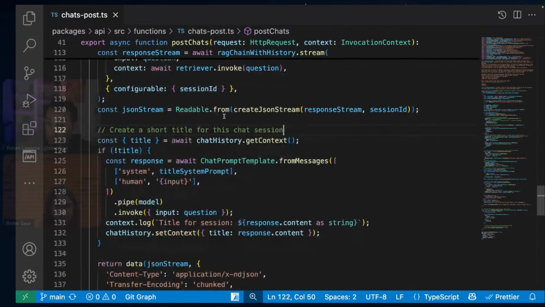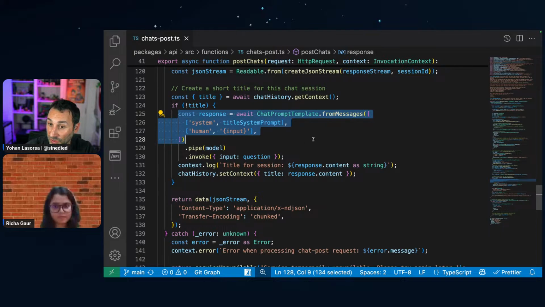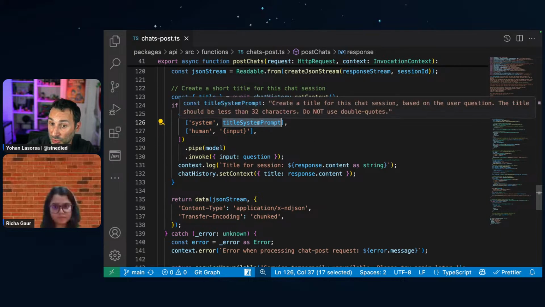While the answer is streaming, what we also want to do is get a context for the chat history. This is another very simple chain where we're using a second prompt where we say that we want to generate a title for a given chat session.